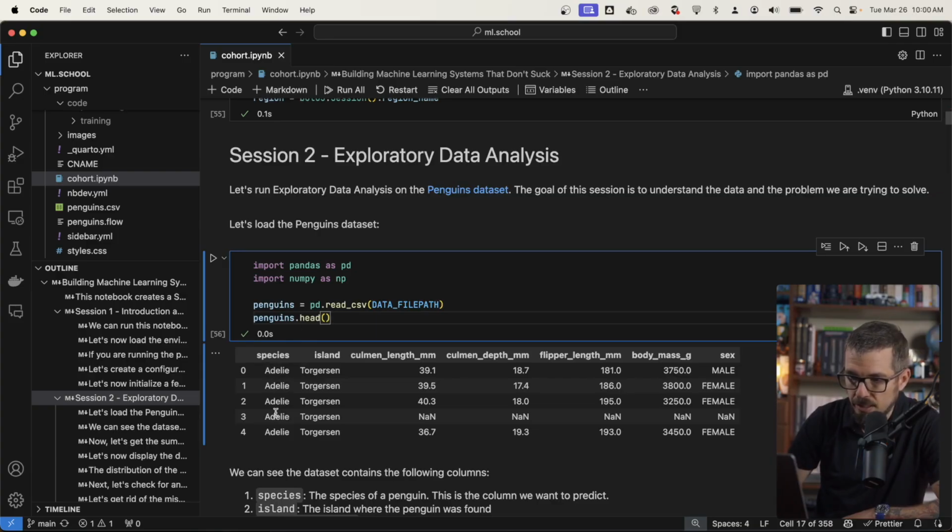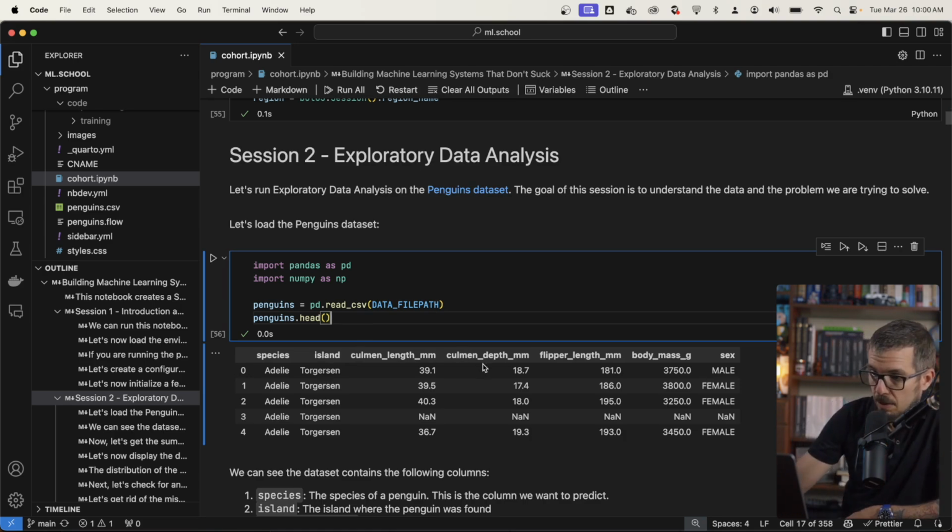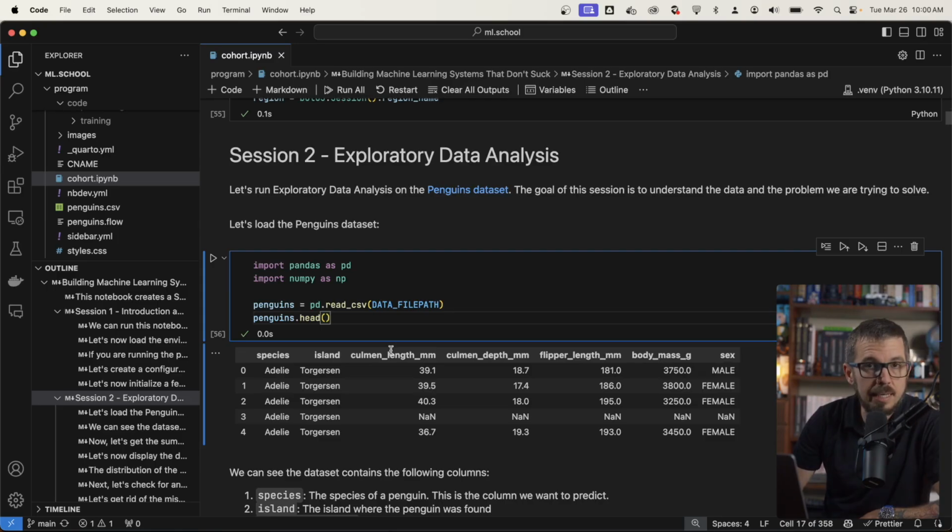That's the species that we see here. We have an island column, so what was the location where we recorded this specific penguin? We have the culmen length of the penguin, the culmen depth, the flipper length, the body mass of the penguin, and the sex of the penguin. This is all of the data that we have.